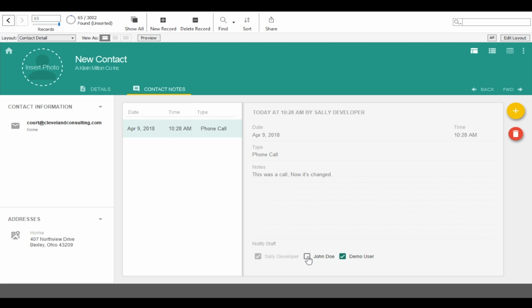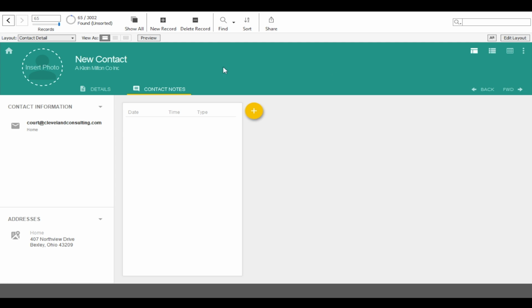The system keeps track of who's been notified. So if I add a new person to it, that button comes back up. I could send that again, and it goes away. I click don't send in this case, but we still marked it as seen. I could have told them in person or something like that. That's a basic rundown of the notes section of this. You can select a note, notify people, change the content, or delete the note all from here.